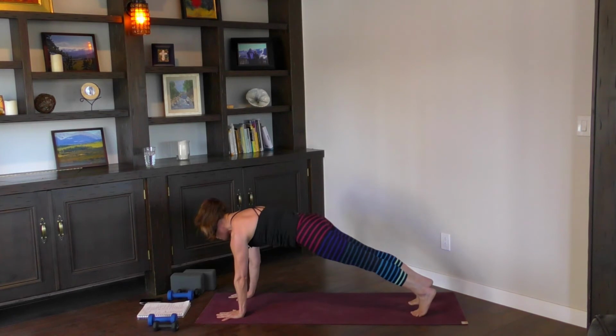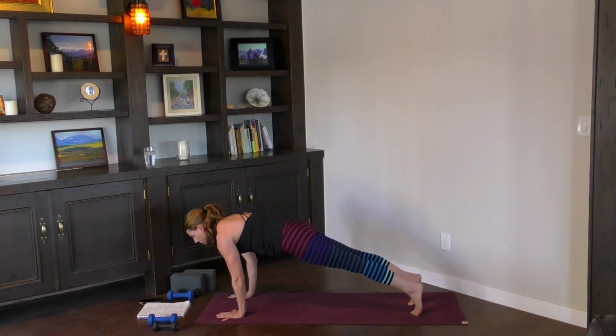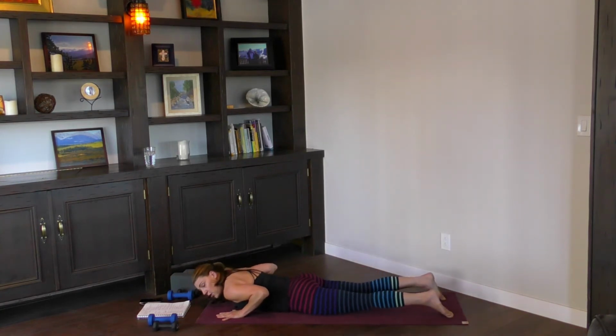And just pause there, pushing the floor away. Always can put your knees down. Hinge forward, lower all the way down to the mat. Flip over the toes so the toenails are down. Kneecaps are lifted. We're just going to go through some cobras here.